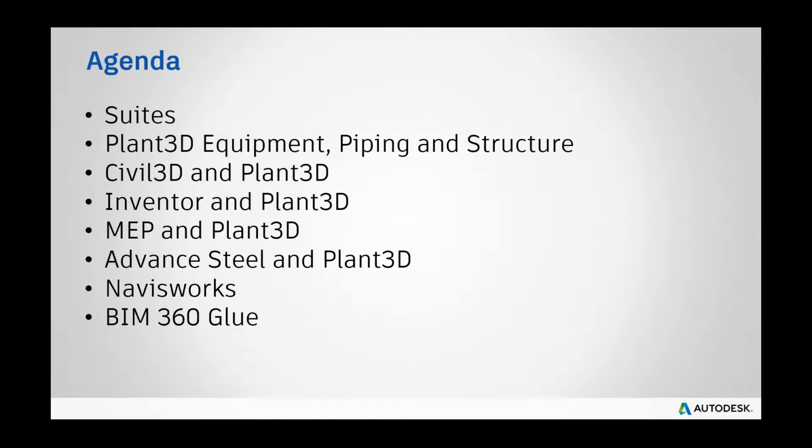MEP is a new thing for the 2016 suites that came out last year. So we got rid of AutoCAD structural detailing, which is obviously as a result of us getting Advanced Steel. But we can talk about how MEP within the plant suites can work back and forth with your pipers as well. So if you've got people who are doing cable tray or ductwork and that sort of stuff, then it's easy to do. Advanced Steel and Plant 3D I've covered before, but again, I'll give a quick brief overview of that and how the two packages work side by side on a plant project.